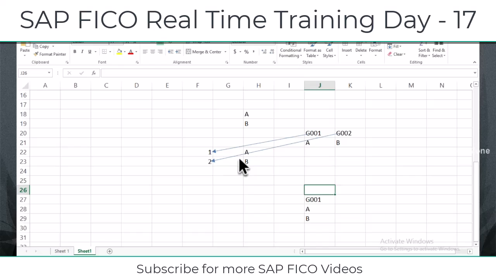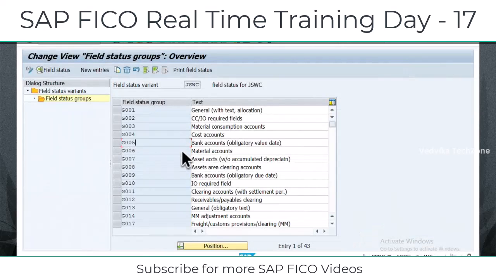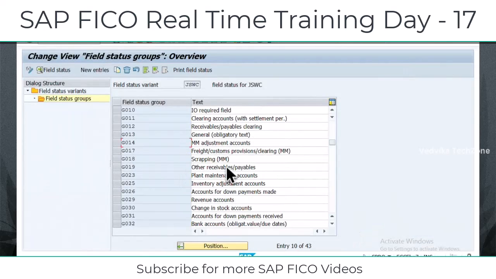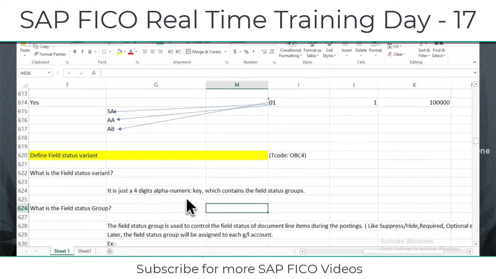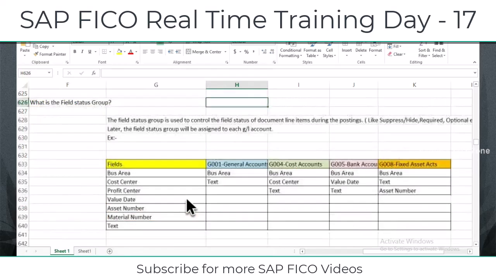The field which is required for one account may not be required for another nature of account. In that case, you have to create multiple groups and set the fields required for the nature of that account, and set the other fields as suppressed. It is not possible to handle the fields with a single group. That's why we have these many groups, by nature of the accounts. Write this down and you'll understand. Still, if there are any concerns, I'll clarify.